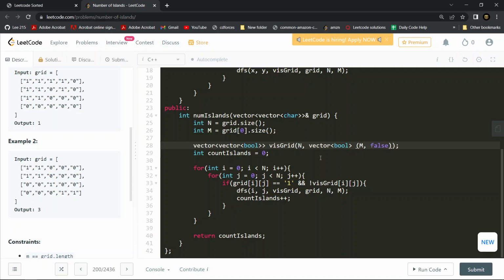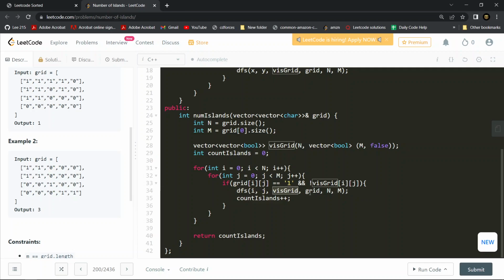Now the count of islands is equal to 0 initially, and I will be searching in the rows up to n and in the columns up to m. When the grid of i j is land, suppose we found land while traversing the grid and it is not visited, that means we found one island, and we mark the remaining neighbors as visited.